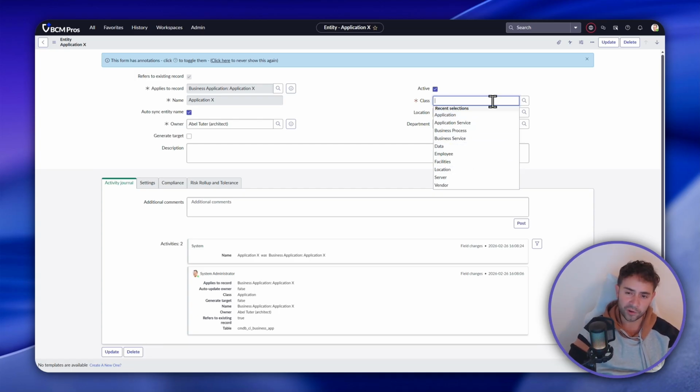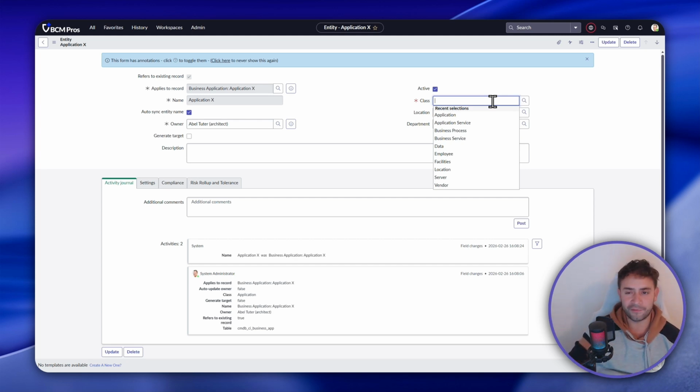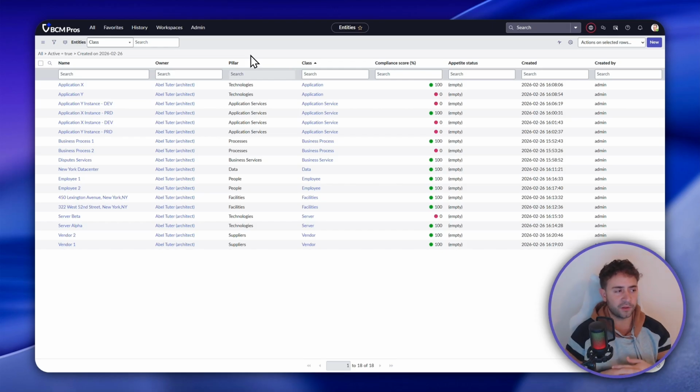Again, I'm doing a one-for-one type setup, right? And the dependency types that I've identified and the primary types I've identified have the same name as the entity types. Those entity types also have the same name as the class. There's 100 different ways to do it, but this is just for demonstration purposes. So now that we've gone through steps 1 through 5, where we have our entities with their classes, we have the entity types, we have all these entities to use, let's go ahead and do the last piece of setup.